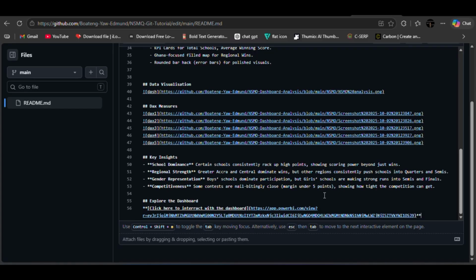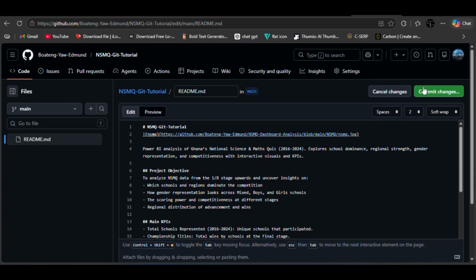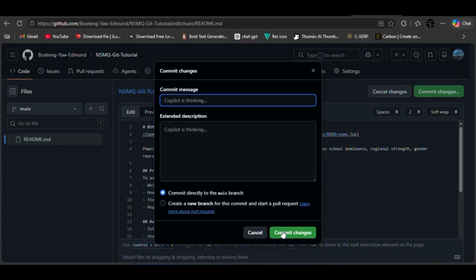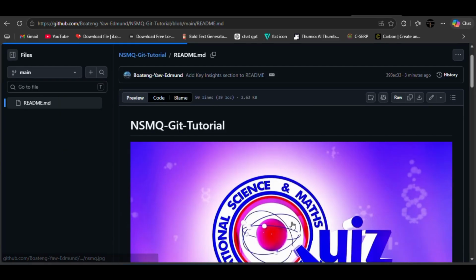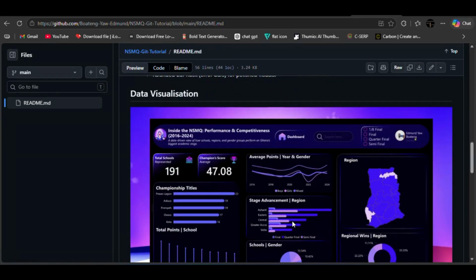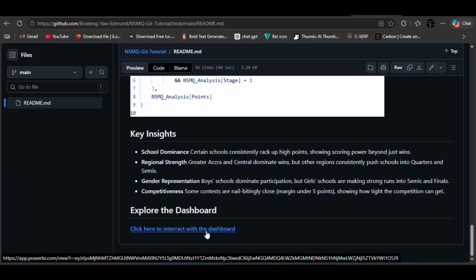So this will then create the link that says click here to interact. Okay? You can click to interact with the dashboard, and as proof that it works, let's click it.